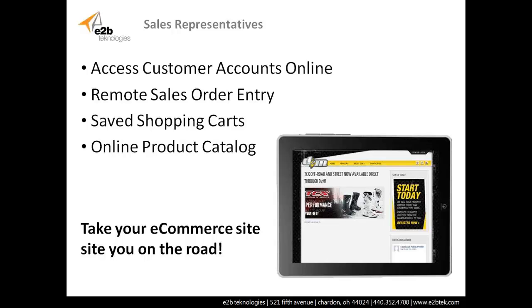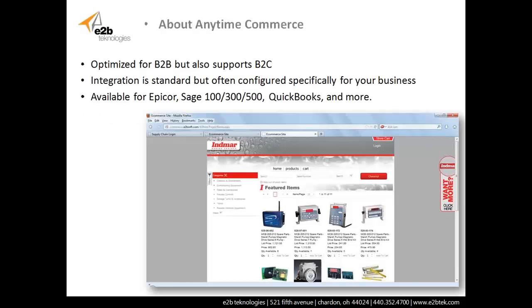So if you're selling through manufacturers reps, agents, brokers, dealers, resellers, anybody outside of your organization, or you have a very large internal sales team that happens to be out in the field, AnyTime Commerce is a great way for them to be able to access your inventory catalog and to process orders, which obviously go back into your accounting system. Okay? And since it's a web-based application, you can take this on the road. As long as you have an internet connection, you're good to go.